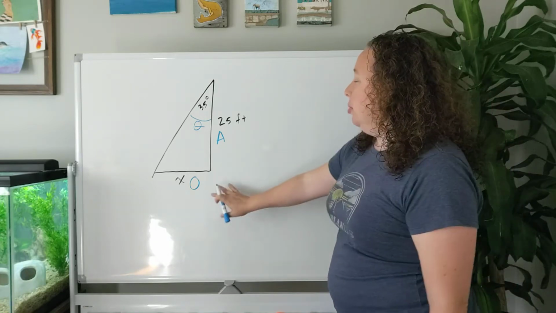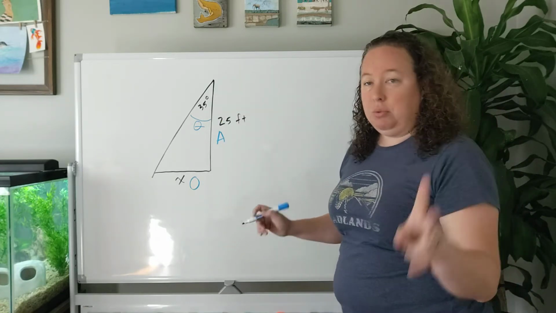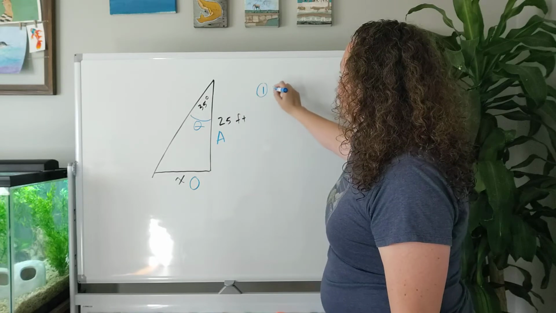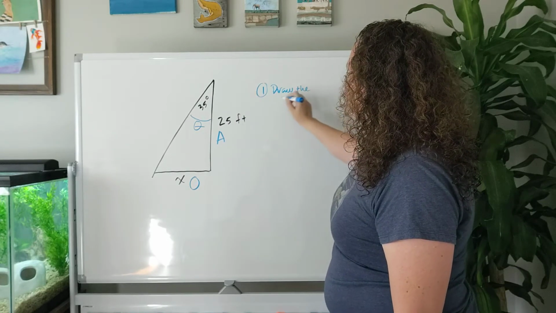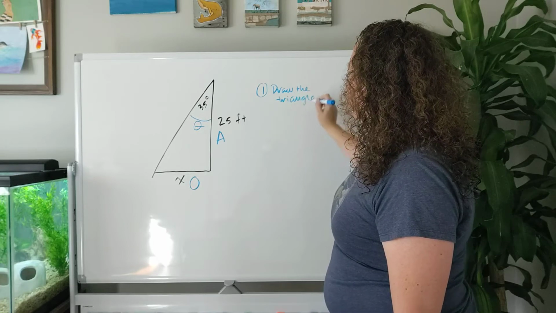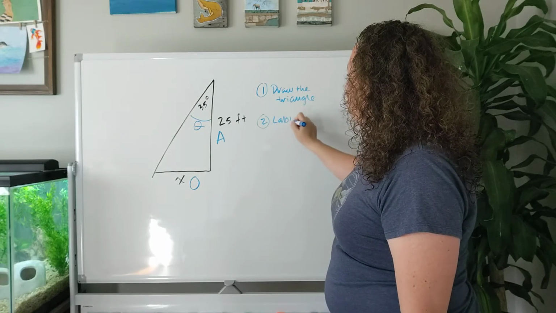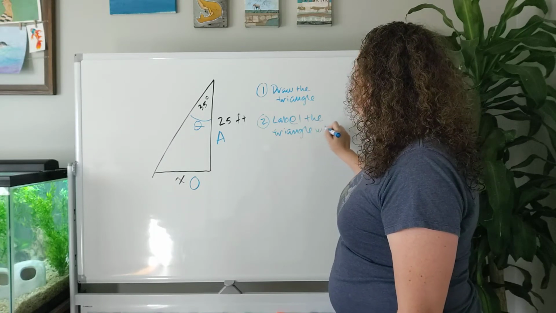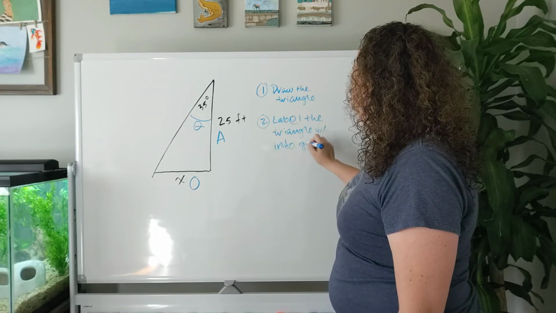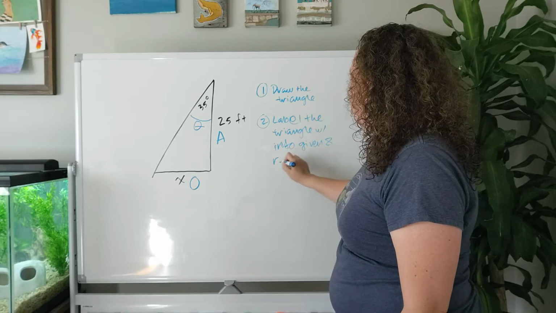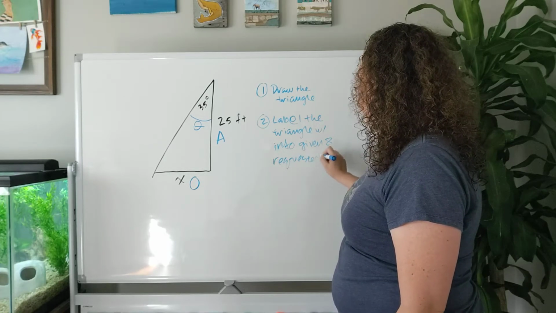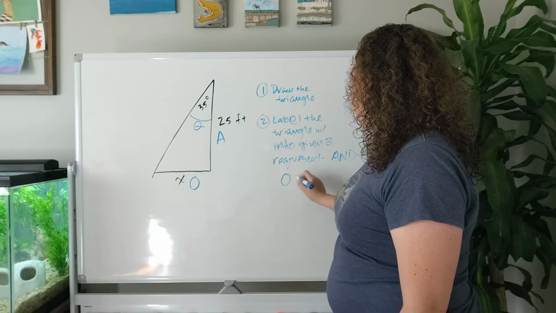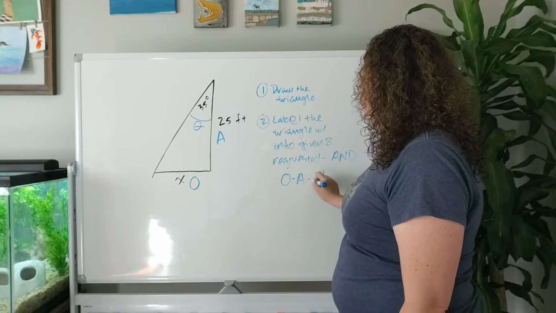So when solving a word problem, you can see we've already done my first 2 recommended steps. And if this is not on your note sheet, you can add this to your note sheet. 1, draw the triangle. 2, label the triangle with information given and requested and opposite, adjacent, hypotenuse.